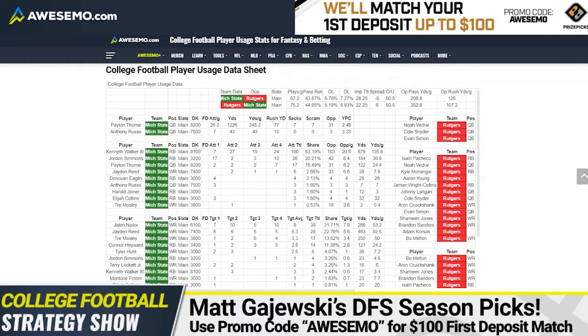In the run game, Kenneth Walker has seen immense opportunity in really every game this year outside of their easy cupcake game where he just had 7 carries. Now, Kenneth Walker, extremely efficient, averaging 136 yards on the ground. He's not active in the pass game, which raises concerns if they were ever to trail. But Kenneth Walker still seeing immense carry volume and efficiency. Rutgers is a middling defense in the run game. Kenneth Walker is certainly viable.